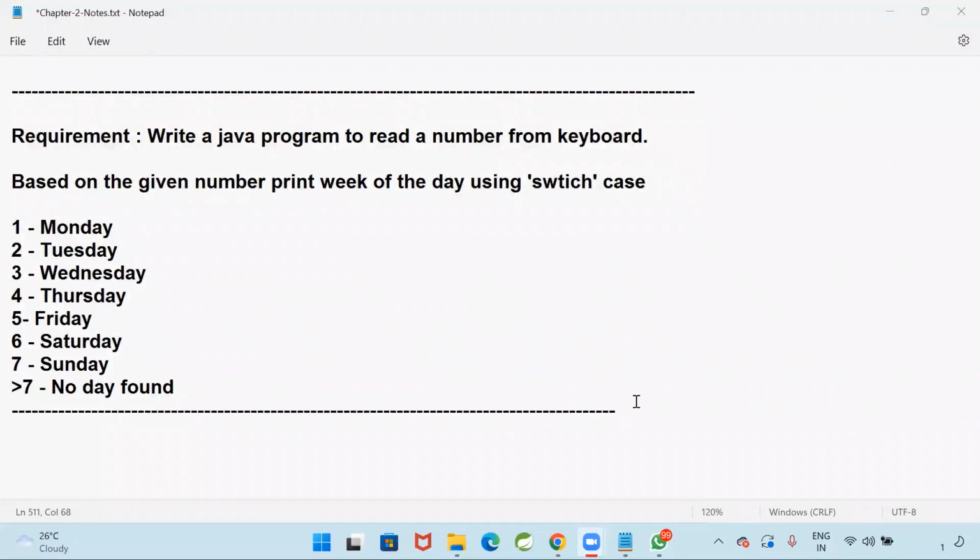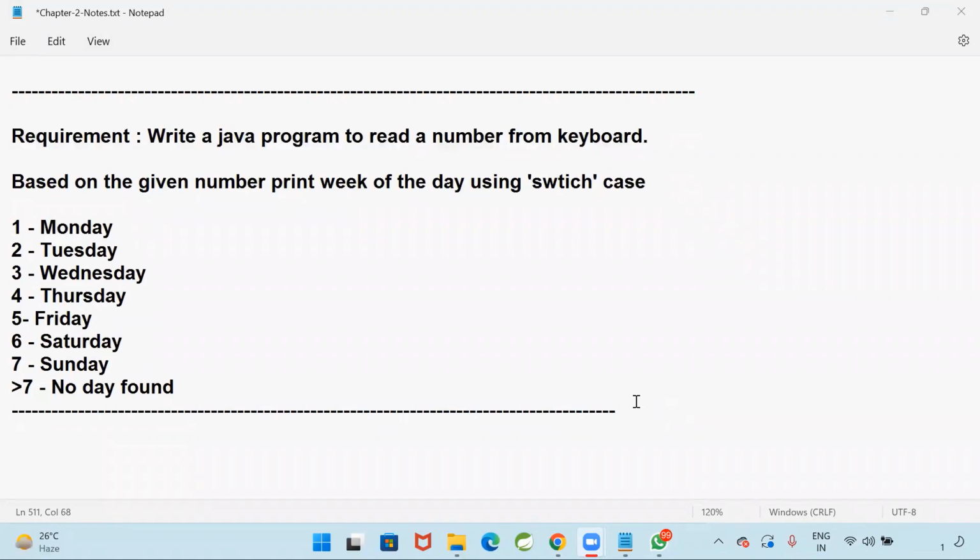Write a Java program to read a number from the keyboard.